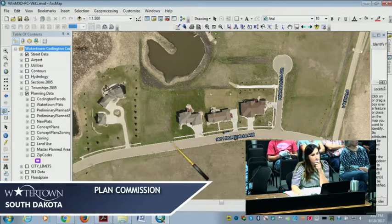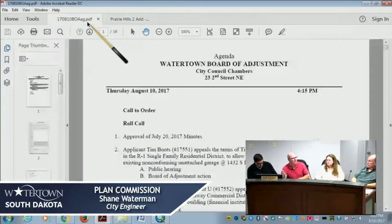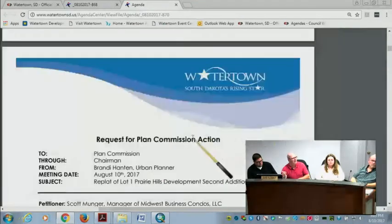Okay. What the planning commission previously had given on a non-official request, if you recall, there was another proposal that came forward from Stony Point that did not include any access points or egress onto the Prairie Hills development. And what we did is we gave a recommendation to that developer that without an alternate route into the Stony Point development area, we wouldn't consider any of his proposed plats. What this replat of this lot does is it opens the very southerly portion of dedicated right-of-way to facilitate that development if and when it comes forward. So so far this is the best variation of the right-of-way dedication that we've seen that would facilitate access to the Stony Point addition.